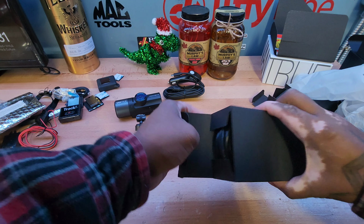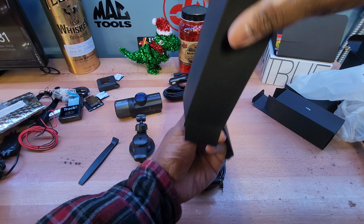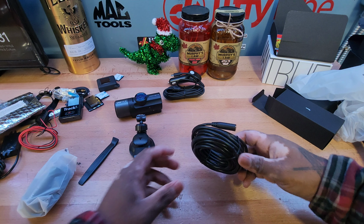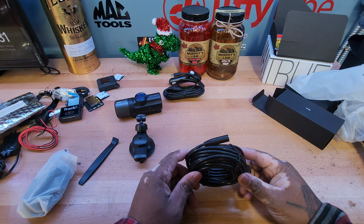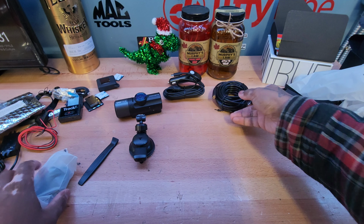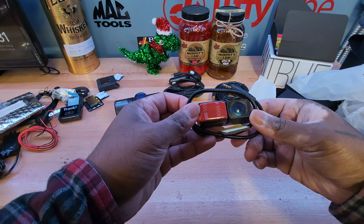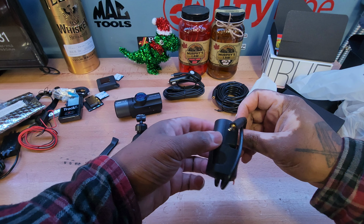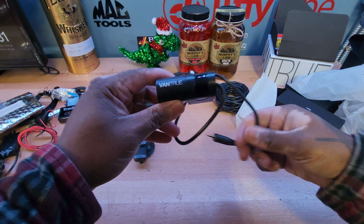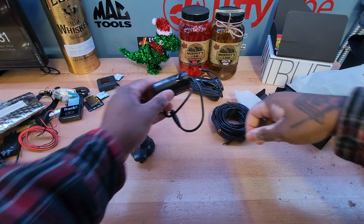And in our last one here, this is actually part of the power cable as well. So if you're running your rear camera, this is the cable that comes with it. So you do get a lot of cable girth there for you. And this one actually is the rear camera as well. And as I said, I've been running it for a year and a half, so I picked one up for the other car there, and it's been great. So this plugs into here, and that goes into here to your 12 volt source.